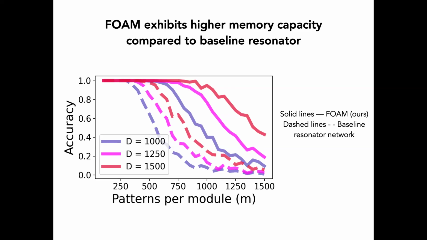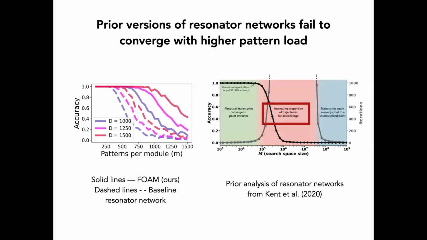So why might that be? One reason for this, that's pointed out in the original resonator networks paper, so I've taken this from Spencer Kentedal, Resonator Networks 2, is that as you increase the search space size, the accuracy starts to decrease when the number of iterations goes up. So it seems that, at least this is the reporting from the original paper, the resonator network is falling into these limit cycles in which it has failed to converge. And so there's been a lot of work in the prior literature to think about why that might be, what are solutions to address it, and so forth. But I want to leave that as the initial diagnosis for what's going on when this convergence is happening.